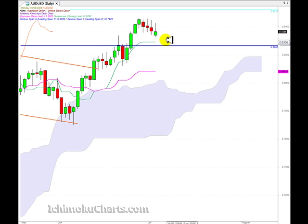So we know from previous that when the Tenkan-sen and the Kijun-sen turn flat, that they tend to attract the price action. So the price action is moving back towards the Tenkan-sen here. The Tenkan-sen is at 82.92.5, which is a potential support area. And if the market does trade down to there, and if we see any bullishness coming to this market, then we may be justified to be prepared to get ready for a new first time frame uptrend.